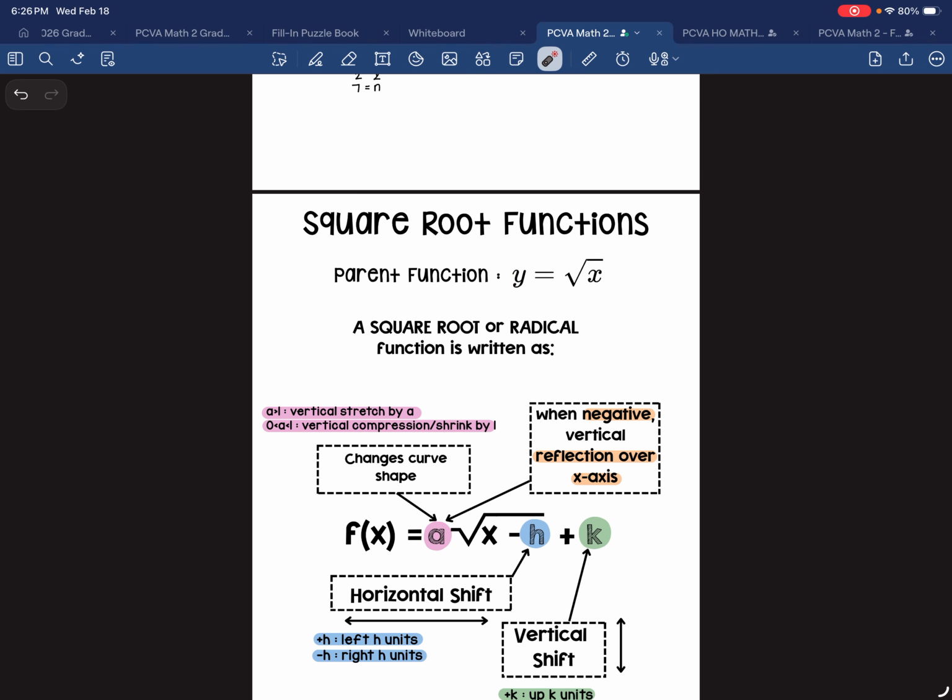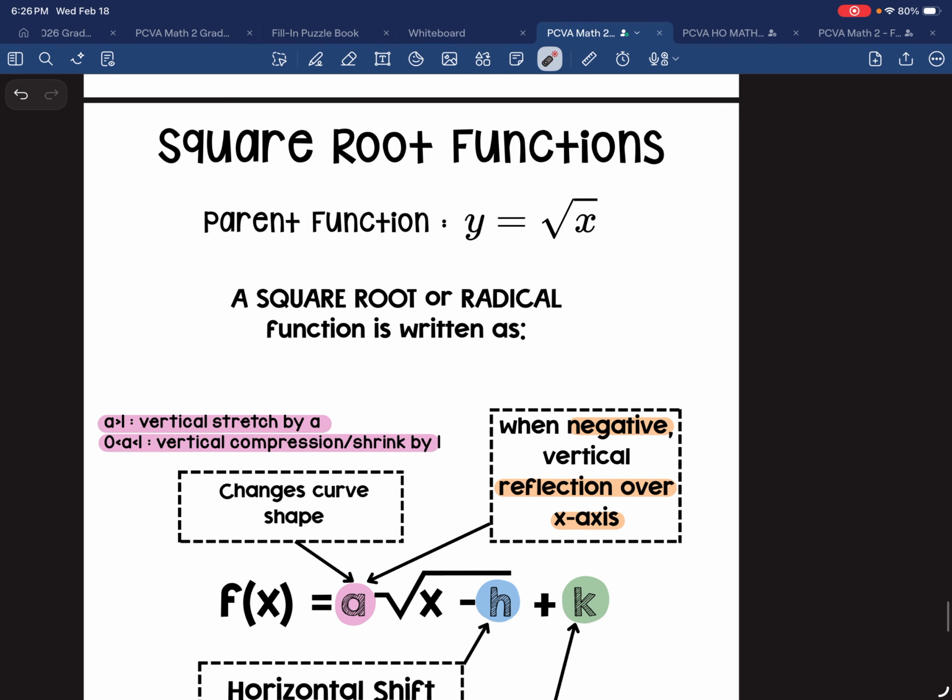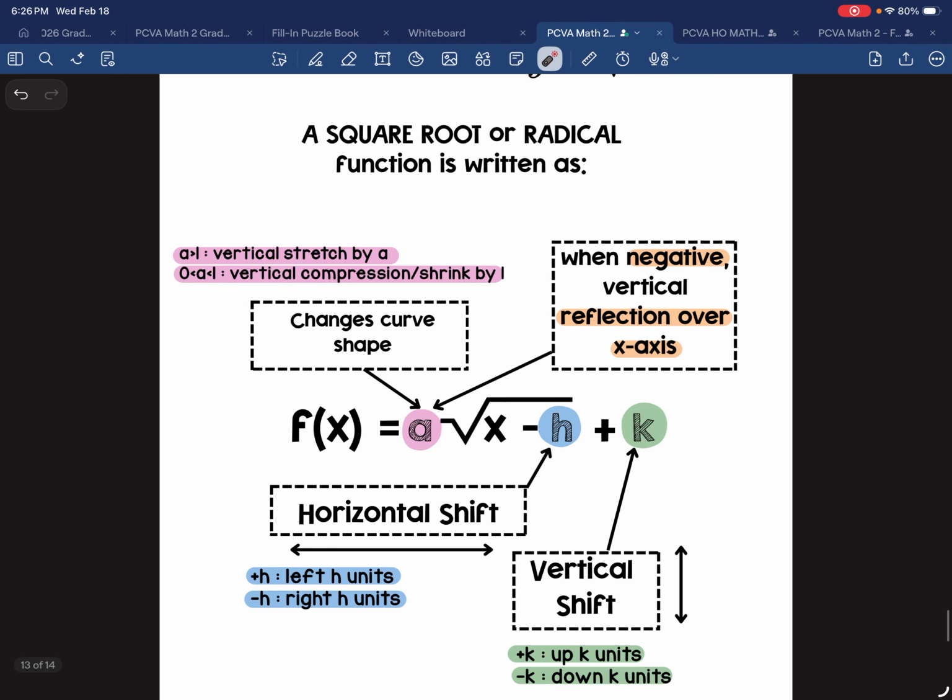but we may have some transformations that are going to get applied, like being multiplied. We may do some adding and subtracting inside here, and we may do some adding and subtracting outside the function. So when we look at the transformation, you can see that the square root of x is the parent, and then we have some values that are being added, subtracted, and multiplied here.